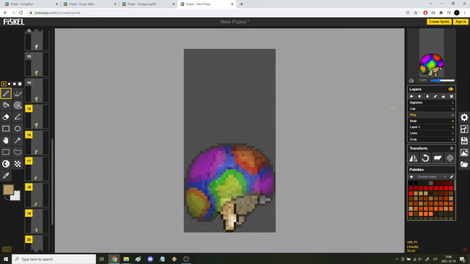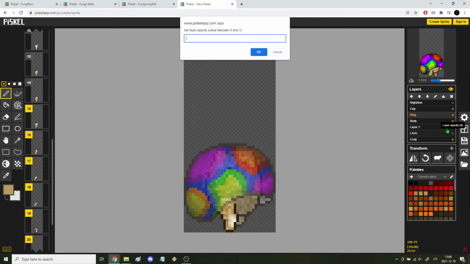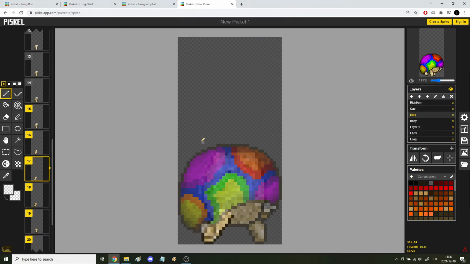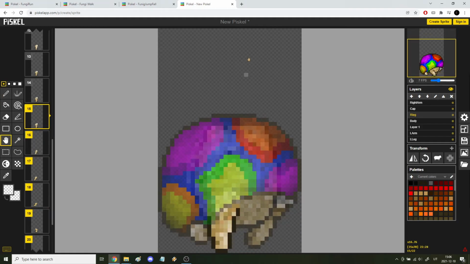And that looks done. So now we can activate the rest of the layers. We're gonna animate again the torso, or just basically move it up and down.